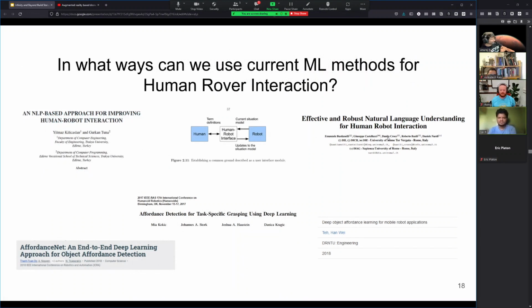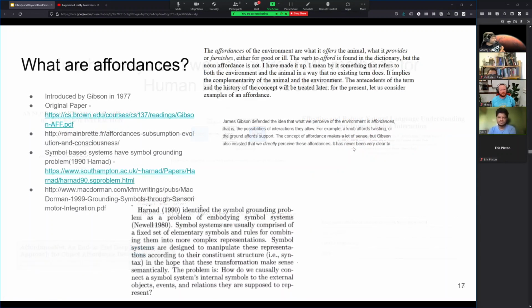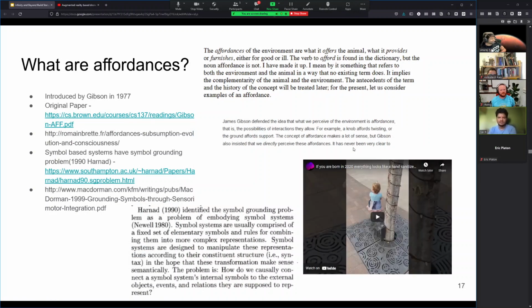In such affordance-based systems, how are the affordances represented? Well, in the thesis which I mentioned earlier, the affordances were basically designed by the humans. I think that is one of the problems. The affordances were programmed by the human, so they were not learned by the robot. So the set of affordances, what the robot could do, was hard coded, and then you could use a human interface or a language interface to ask for an action, and the robot would find what it could do from those affordances.